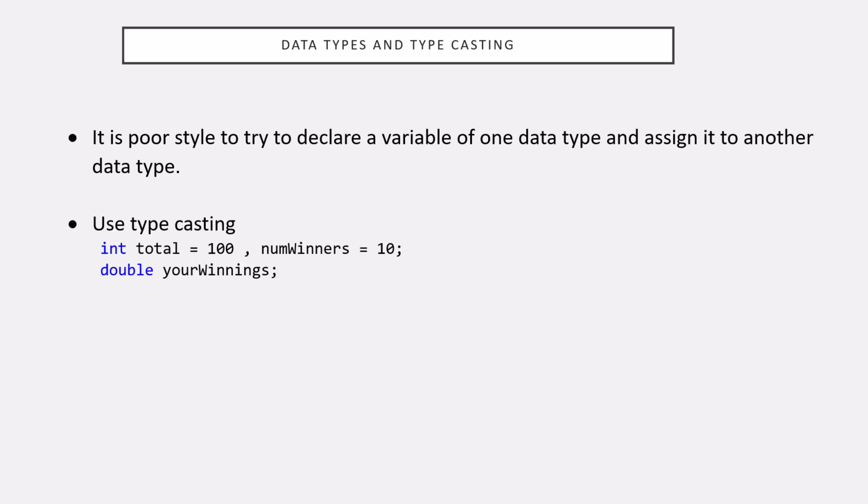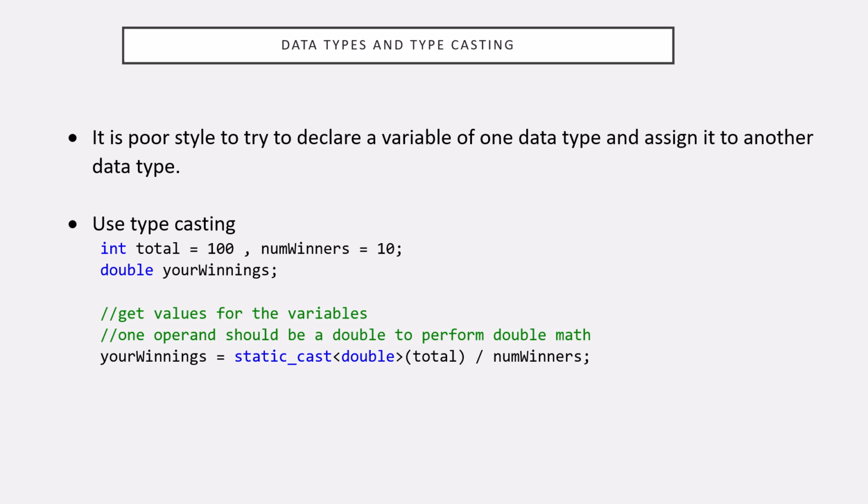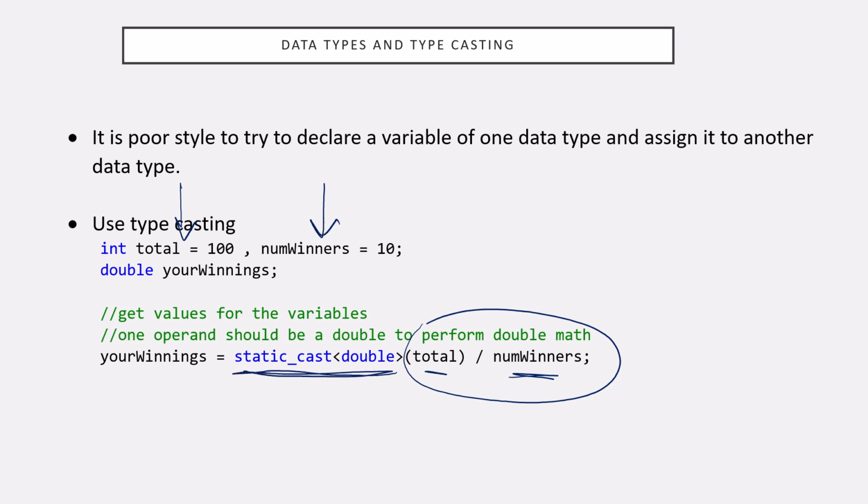So all you need to do is typecast. If I have integers and I have doubles and I want to do some math and temporarily change my integers to doubles or temporarily change my doubles to integers, it's really a big deal if you change a double to an integer because they're not even the same size. You can do typecasting. So here I could take this math that is done right here, dividing my total by my number of winners, where this is an integer and this is an integer, and then I just say I want to typecast this to a double before assigning it to the double.